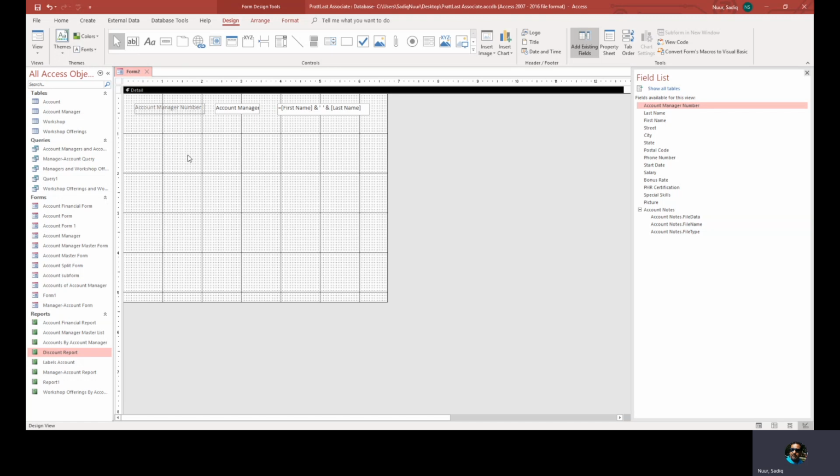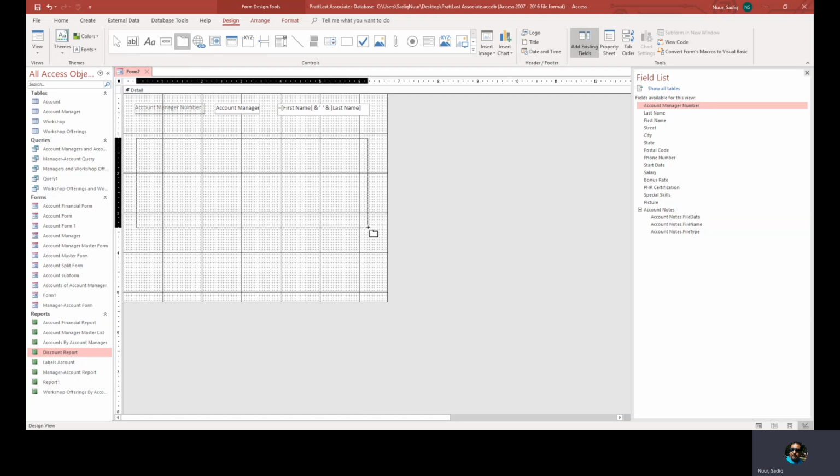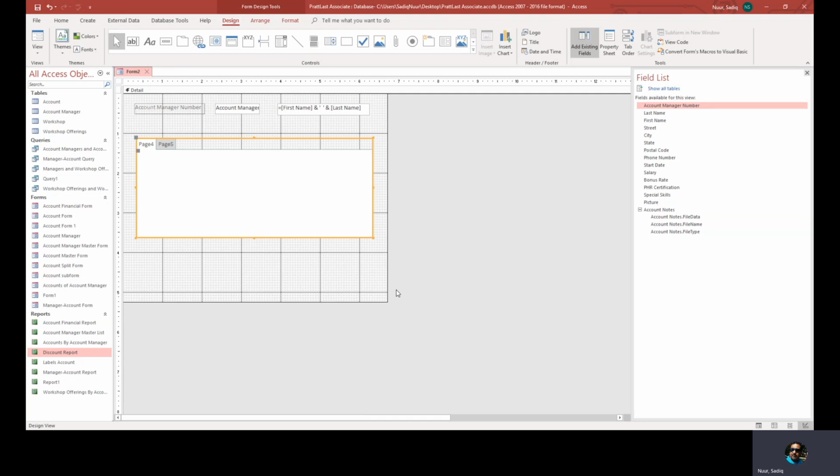Once we have created this, now I will add the tab. So the tab, you can find it as you move your cursor. It should be this guy here, tab control. To use the tab on the form, you need to insert a tab control. So that's the tab control. You will click on it and you will create the tab like this. So the page 4, page 5, it could have a different number, so no worries about it. Okay.